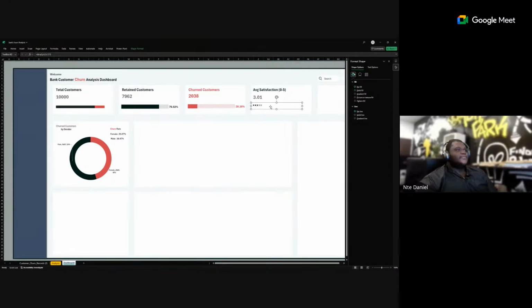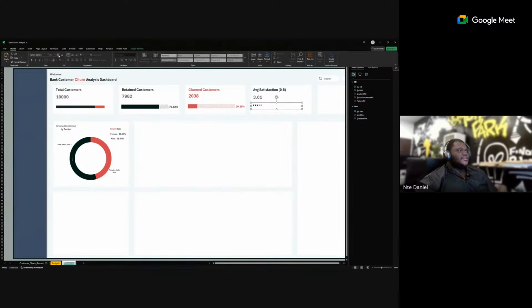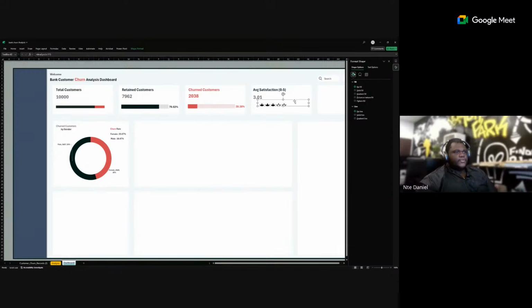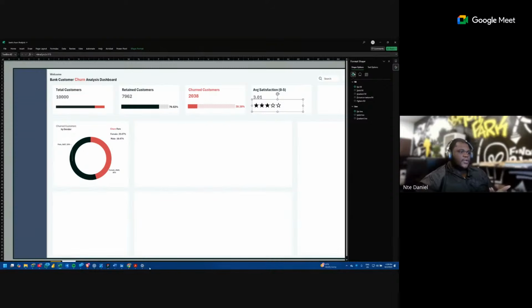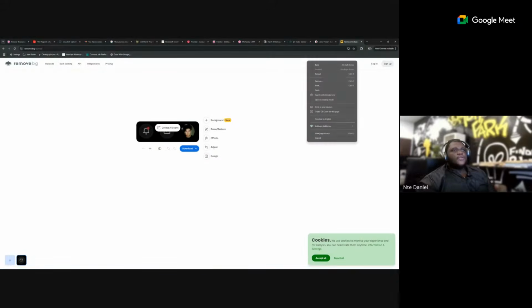And we can just increase the size of this. Okay. If you want, you can change it to gold. You can quickly get the color code of gold. If you want. I'll say gold color code.